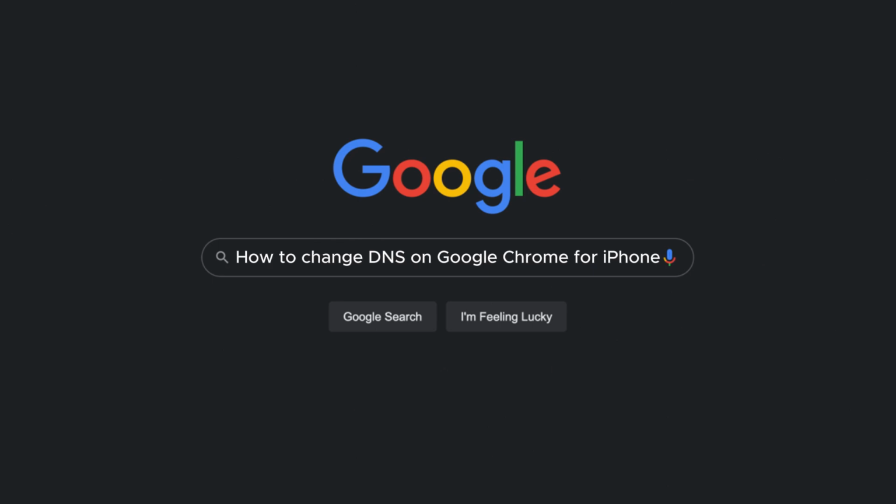Apple's support documentation confirms that DNS can be configured from the network settings screen on iPhone during setup, and Apple also documents how to manage DNS settings for iPhone at the system level. That tells us DNS on iPhone is primarily controlled by iOS, not by Chrome itself. Here's the simple way to do it.